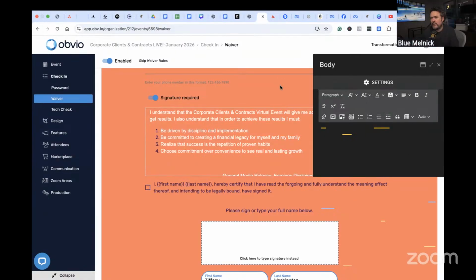I did. I'm looking at the event. This is Corporate Clients and Contracts Live 2026. Okay, so I'm kind of wondering a few things, one of which is the color that I see is different than the color that I see on your screen in share screen.